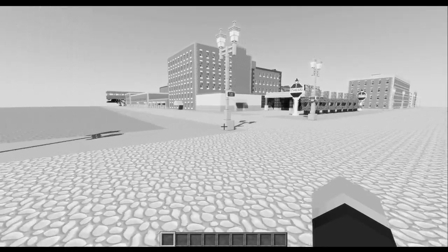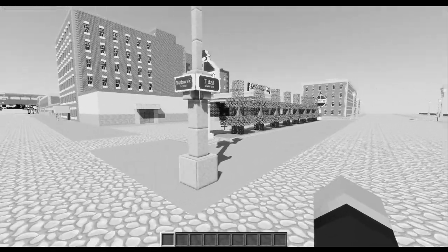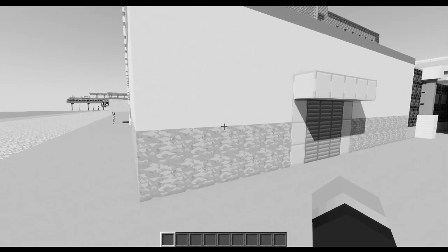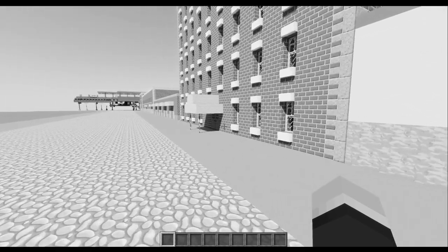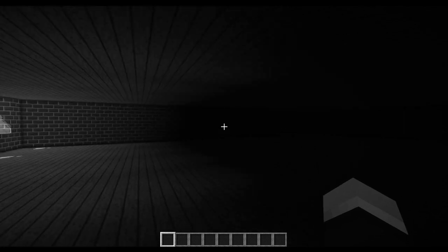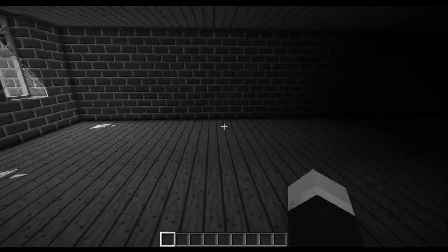I will show you now what I have done one road down. So now we have this street, Radowski Street. So let's head down the street, and over here we have a warehouse, as I mentioned. This neighborhood of Smithtown will be sort of industrial. So we can go into this apartment here. This is a new one I've built. So it's cool, especially with the windows over there.